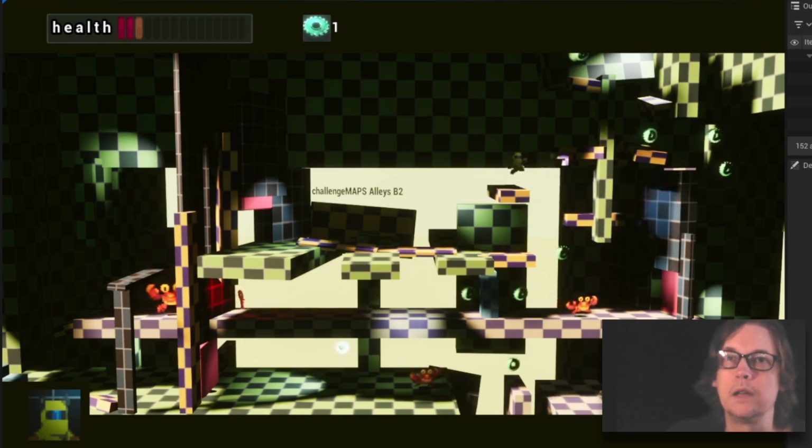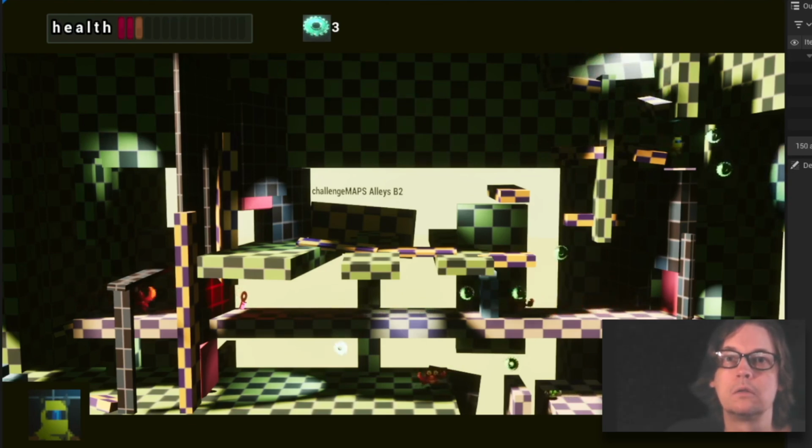Remember putting a light here. It's gone. Oh. I can bypass the key.